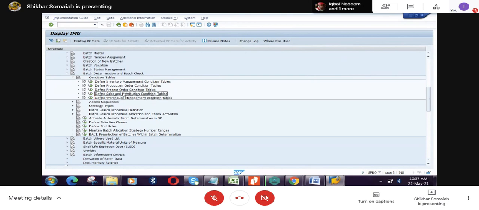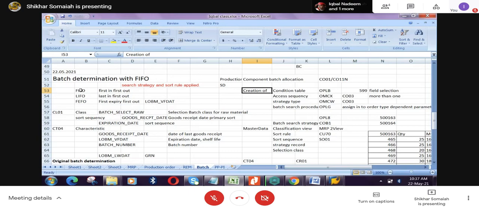Now in SD, during the delivery, we can do these settings, or the standard ones are available, or we can design custom fields and make changes. If delivery is required based on first expiry first out, in that scenario the characteristic is to be created, the same is to be assigned to the material master, and the class is assigned to the material with the classification view. Remember this.